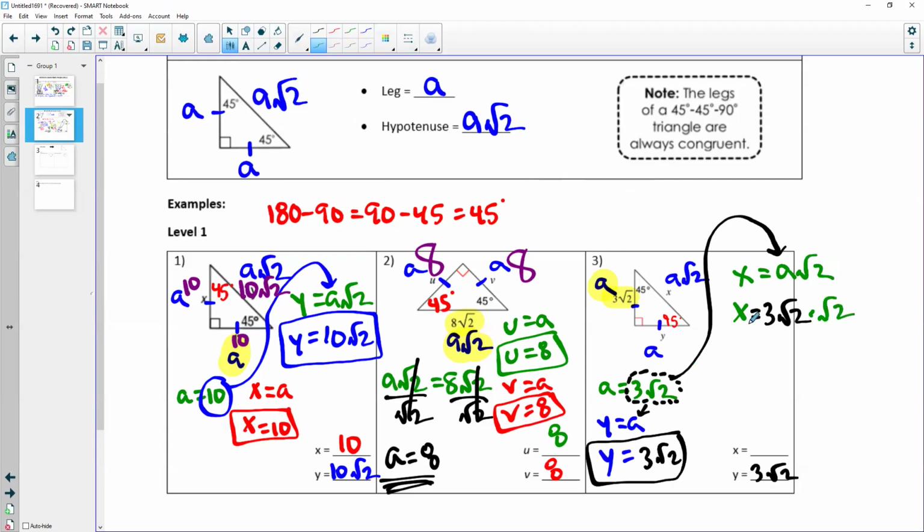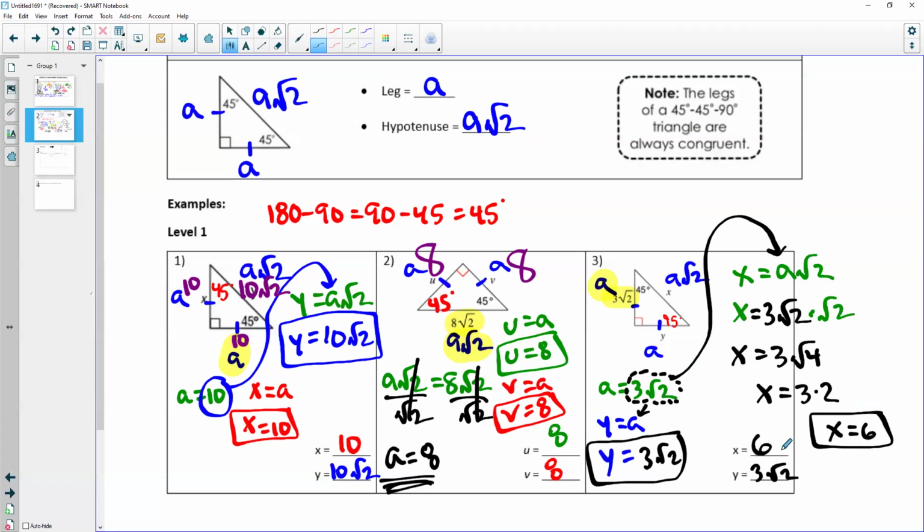And so remember that when we're multiplying square roots together, you just multiply the numbers underneath the radical. So we're left with 3 times the square root of 2 times 2 is 4. So we have 3 times the square root of 4, which is, square root of 4 is 2. So we're left with 3 times 2. And if we multiply that out, then we get x is equal to 6. So here x is equal to 6.